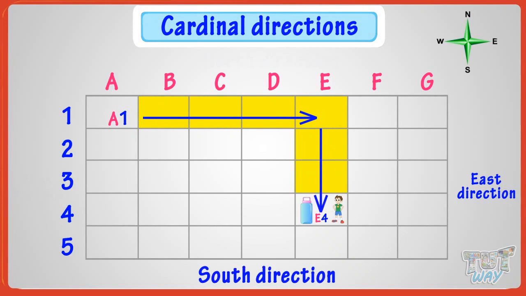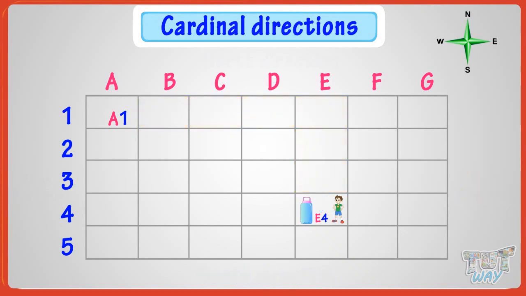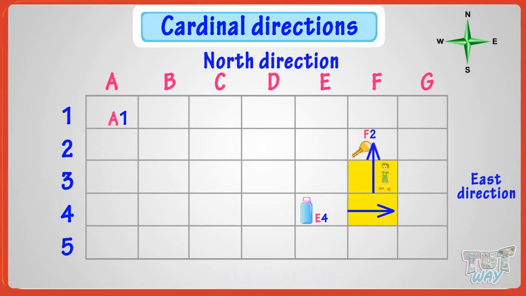Now, help bottle gave Joy a hint. That is a hint to the key of treasure, which is F2. Now, let's reach F2. If Joy moved 1 step right, or east, and then 2 steps north, we reach F2. Yeah, we got the key here.